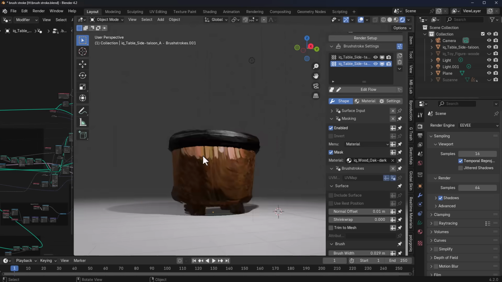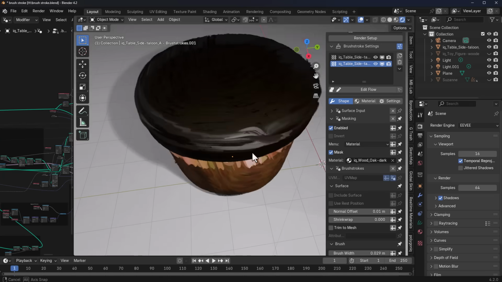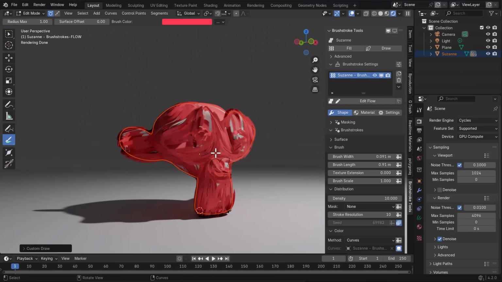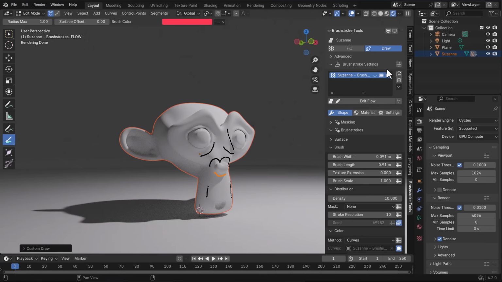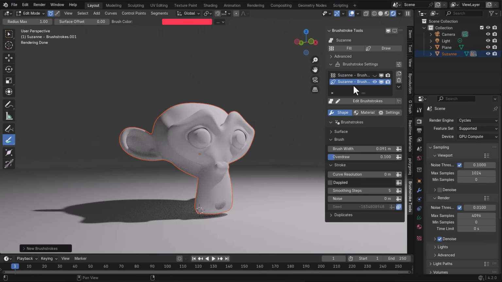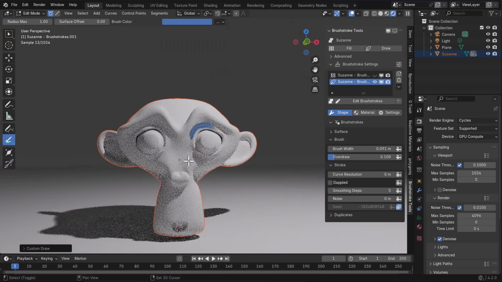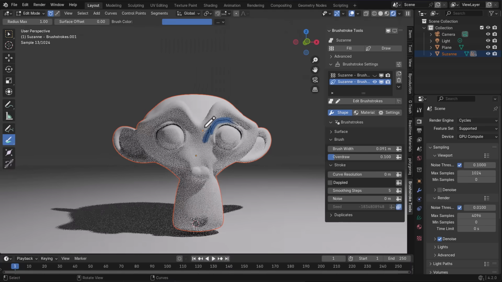And for those who might be wondering, what about the draw? How the draw tool works is pretty different. So if you like to draw, all you have to do is select the object, hit on the draw button, and then you can start drawing on your model. Pretty similar to the painting that you do with the fill. It is actually the same thing.